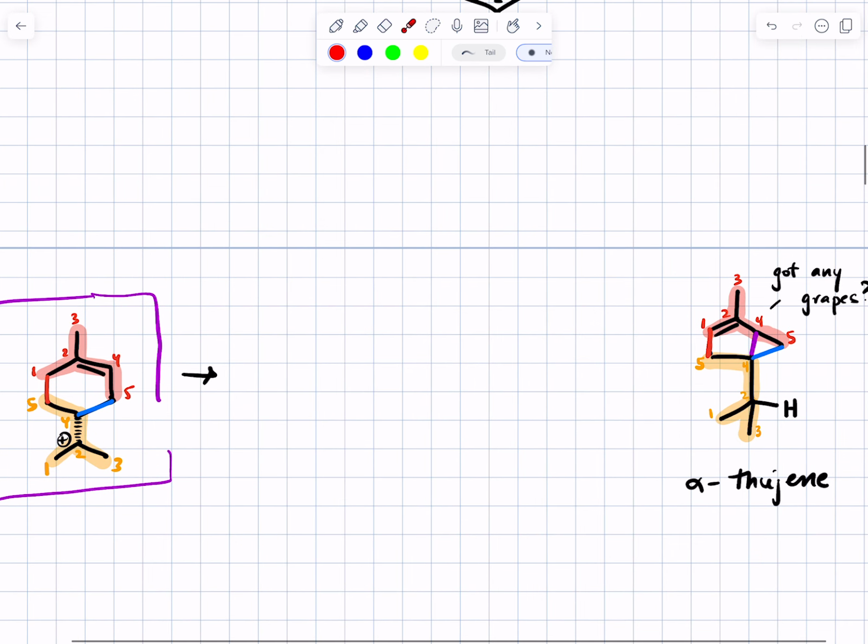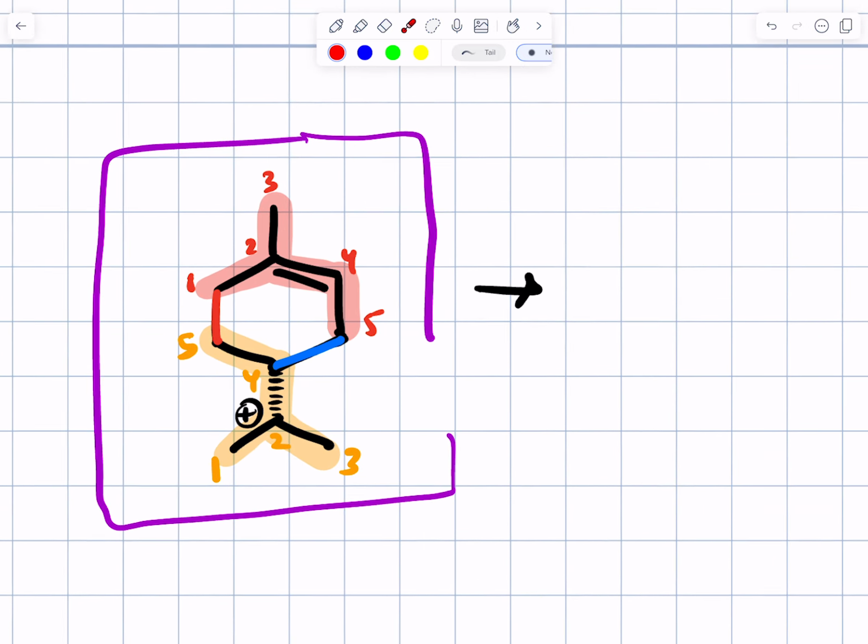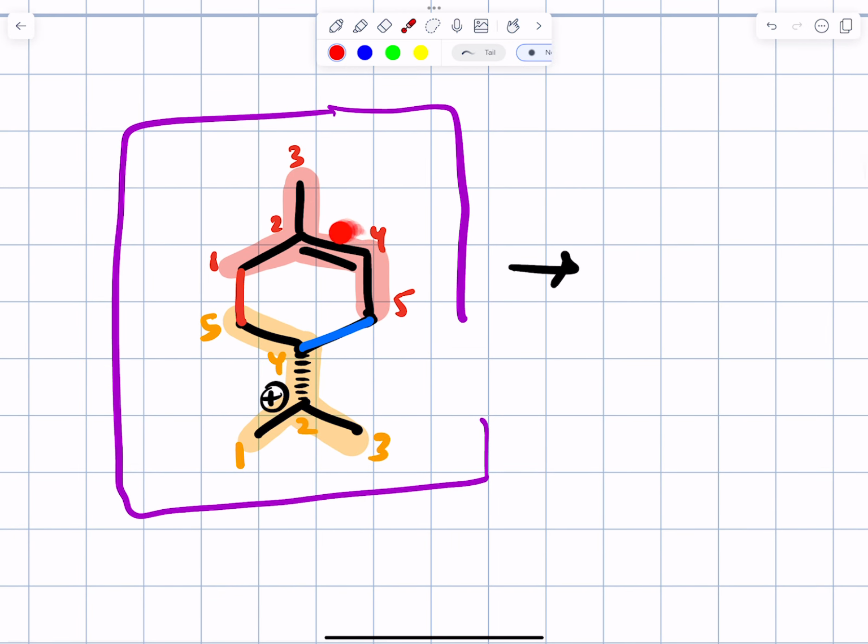We want to make a new bond between red 4 and gold 4, and indeed we have a nucleophile involving red 4, so you could imagine the pi bond attacking something and the new bond going to 4 so that the positive charge could be on the more substituted 2. But the problem is the electrophile's on the wrong carbon. The electrophile's on carbon 2. We need it on carbon 4. Any ideas?